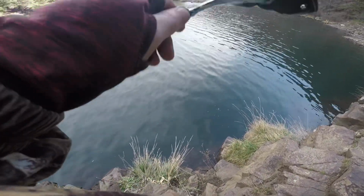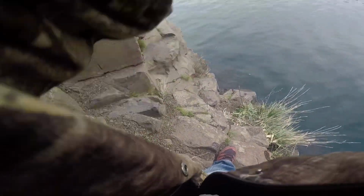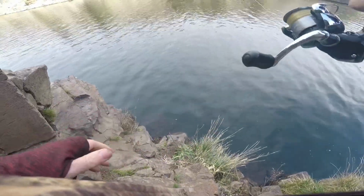Got another one, and this will have to be the last one because I gotta go. When you're catching them big suckers like that, they like to fill drag. They got a lot of power. A lot of people underestimate these suckers. You know, that's not why I fish here. But I do fish for multi-species.